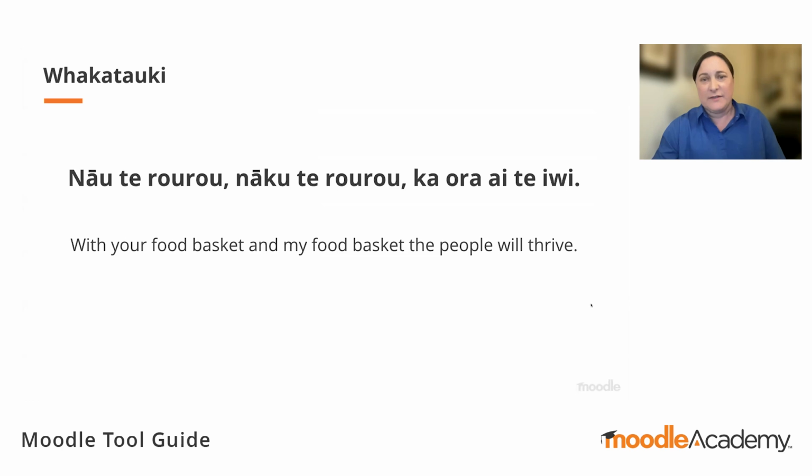And whakatauki is a way to set the theme or tone of a meeting or gathering. And I've chosen this one for my portion of the webinar, which is Nau te roro, nāko te roro, ka ora ai te iwi. And this whakatauki talks to the community, to collaboration, and to a strengths-based approach. And it acknowledges that everyone has something to offer, a piece of the puzzle, and by working together we can flourish. And I want you to keep that in mind as we go through this webinar.